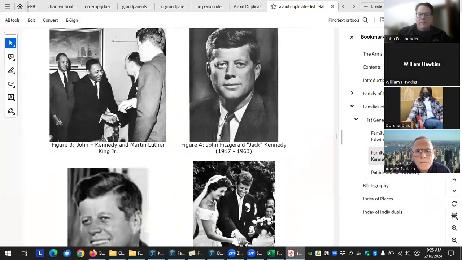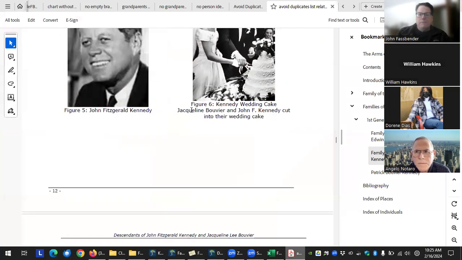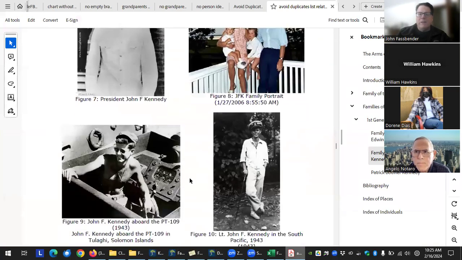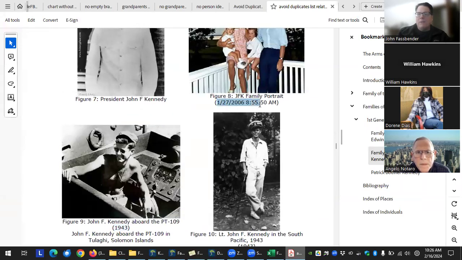So like here you can see John F. Kennedy. So here, like, candy wedding cake, and then this was the description. These have got notes. Here, see, these are ones that have got dates. This 1943. This one, Family Tree Maker has a thing, if you manually add the photos, it'll put the date and time.